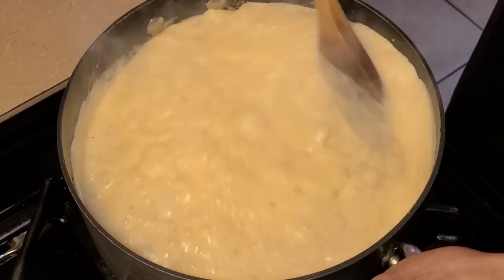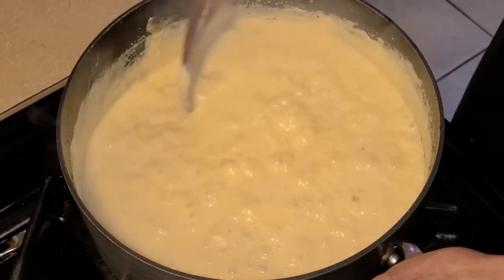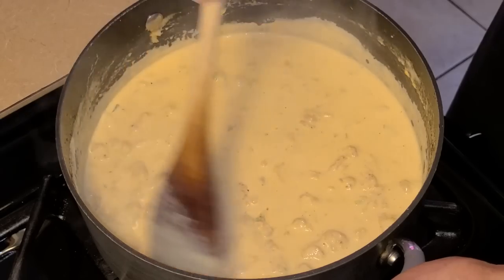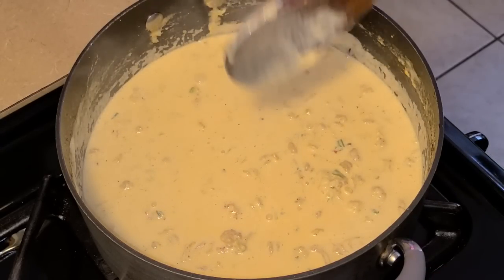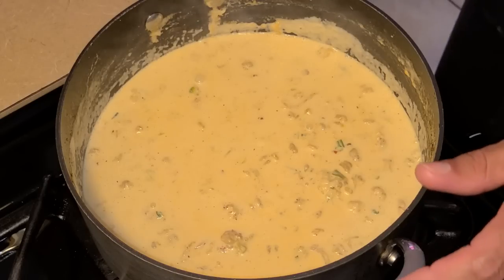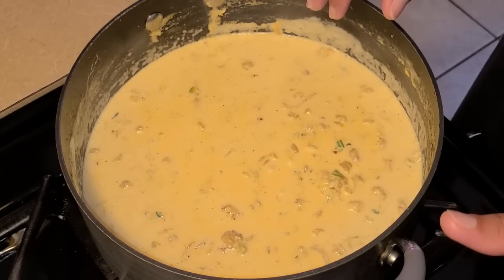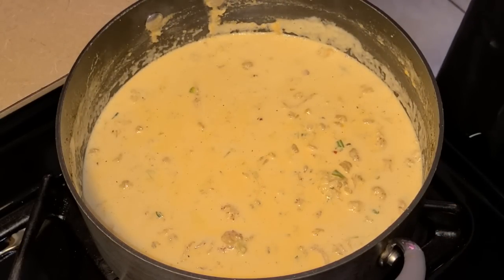Alright, it's been about 3 to 4 minutes now, and as you can see, our crawfish sauce has thickened. This is exactly what we're looking for. Now you're going to go ahead and turn your fire off. Alright, now for some quick tips, your sauce will thicken as it cools. If you want your sauce to be a little bit more thick, you can add about 2 to 3 additional tablespoons of the shredded Parmesan cheese right in here, and then mix it together. But overall, it should be able to thicken on its own as it cools.